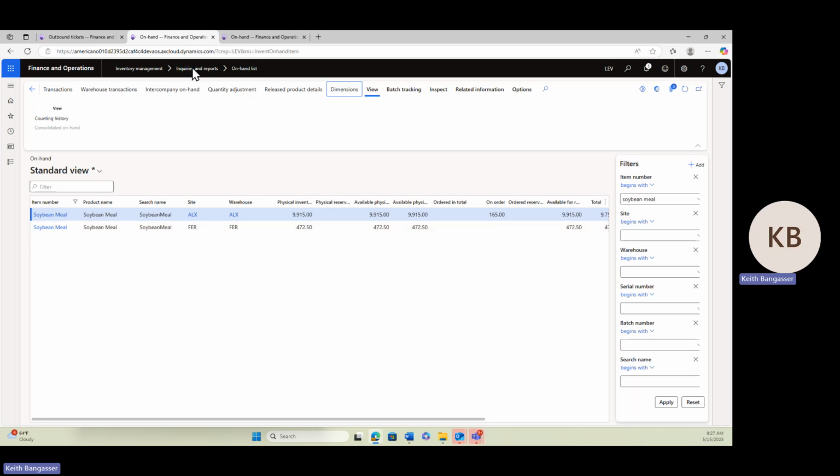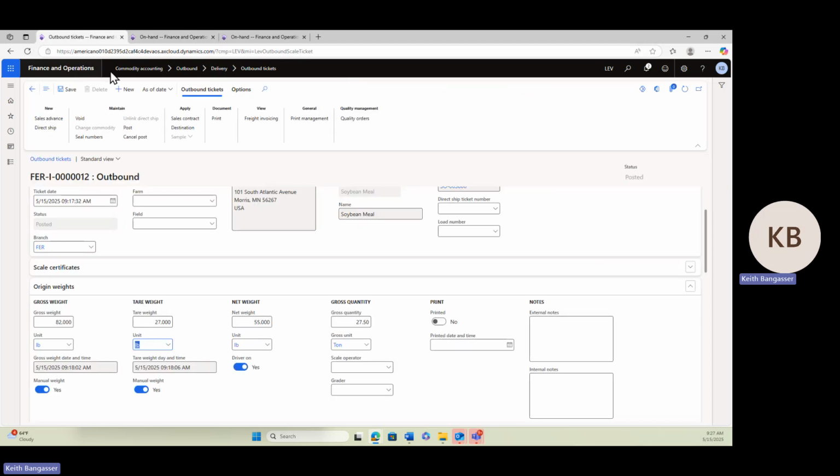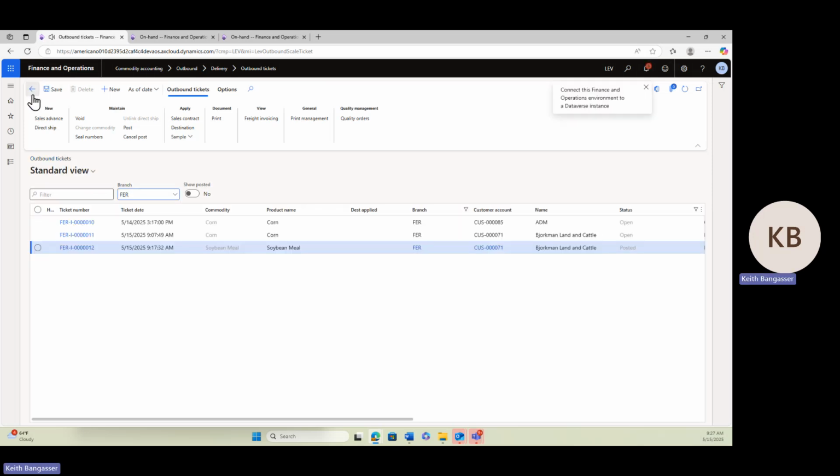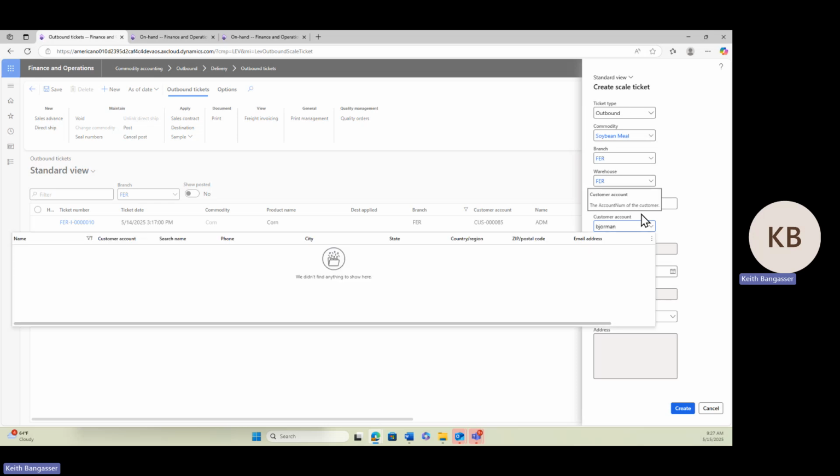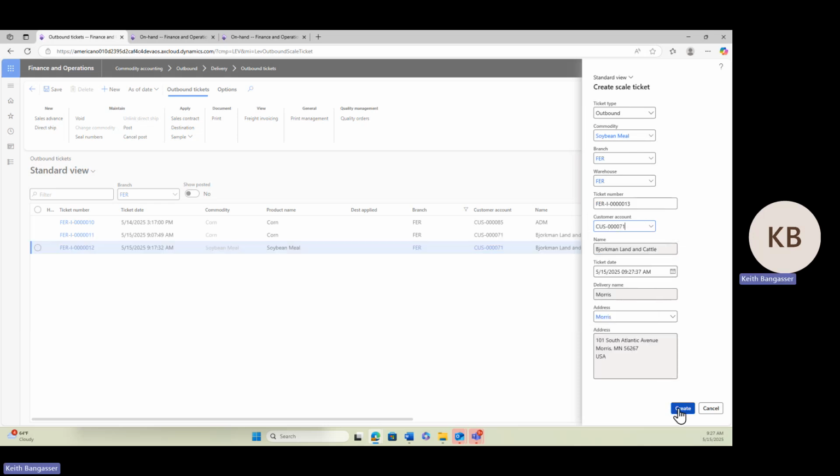So let's take a look at how this functionality works. I'm going to click over to a new tab so I can keep this one open, and I'm going to create a brand new scale ticket for my soybean meal. Let's say it's going to go to Bjorkman, so we'll go to Bjorkman Land and Cattle and create.